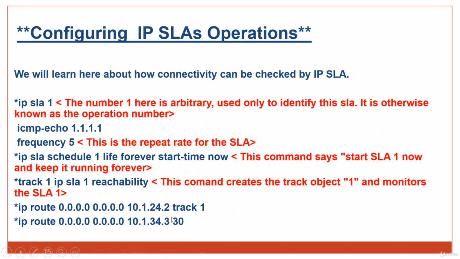We know that by default IP route has a higher AD value with respect to any other protocol, and then you can give some bigger AD value, say for example 30. So the best one is the first line. It will hit the first line, so this will be the primary, and then you enable the track on this. So primary path with tracking, that is ICMP echo with frequency of 5. That means if this track is down, that means if the destination is down, obviously you'll get this track is down, you will start going via the other link, correct?